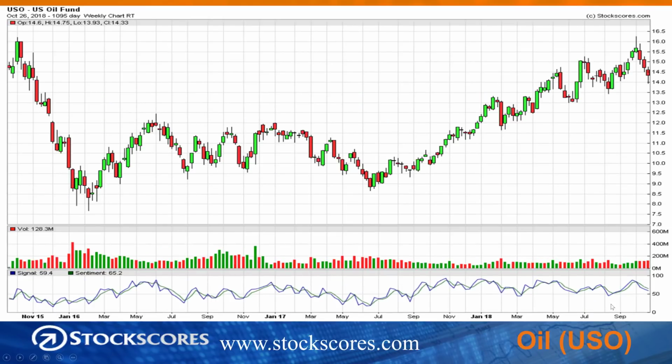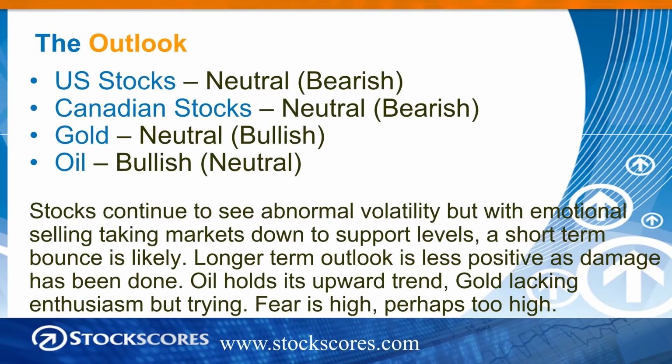Moving along to oil, we are essentially right at the upward trend line. You can see we've been pulling back for the last 3 weeks, but if I draw this trend line cutting across the bottoms, we have held that this week. Yes, during the week we went below it, but the buyers fought back to keep it above the trend line. That is a positive if you are an oil bull. It is also a cause for caution because, of course, we could bounce along the upward trend line for a week or two and then ultimately break down through it, and if that happens, you want to take a bearish outlook for oil.